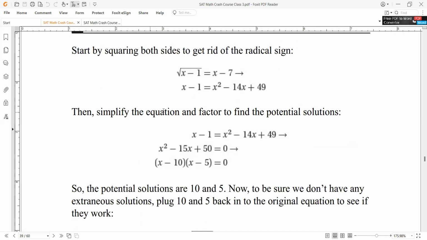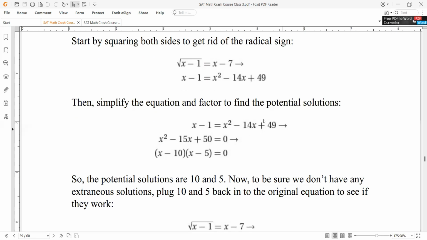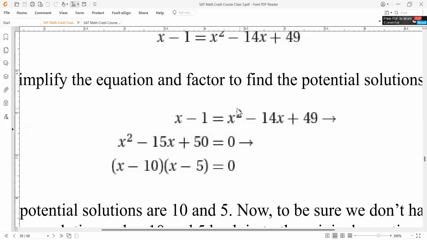Then you just need to do the simplification of the equation. How are you doing the simplification? Taking the x squared terms on one side and the x variable terms on the other side. Like this, you are taking x squared on one side, and taking this negative 14x and this x, combining them into one single term. Are you getting me?